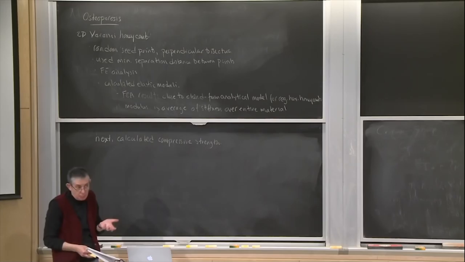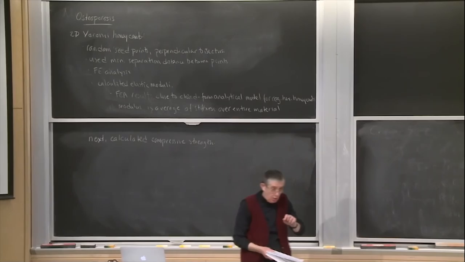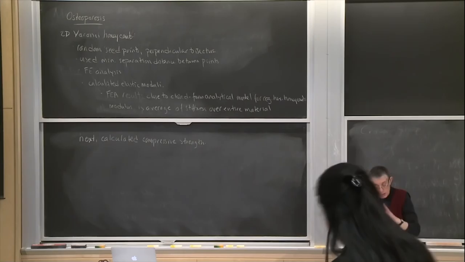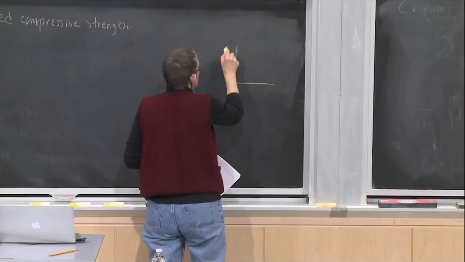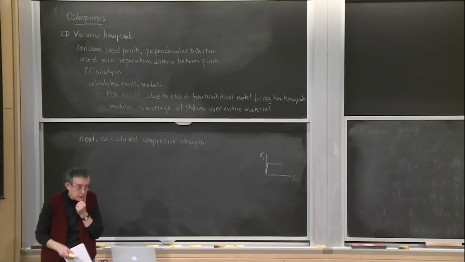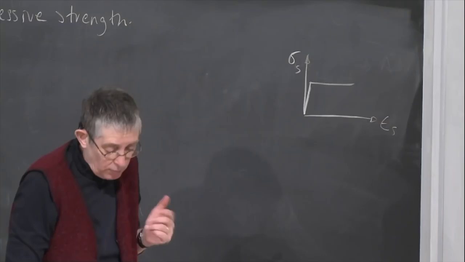And we looked at honeycombs that had different densities. And the lowest densities failed by buckling, and the higher densities failed by a sort of plastic yielding. And we assumed that the cell walls were elastic, perfectly plastic. Remember we said if we have a material where this is the stress in the solid, and that's the strain in the solid, if it behaves like that, we say that's elastic, perfectly plastic. So we modeled the walls as elastic, perfectly plastic, and we made the ratio of the solid modulus to the yield strength similar to what it would be for bone, which is about 0.01.